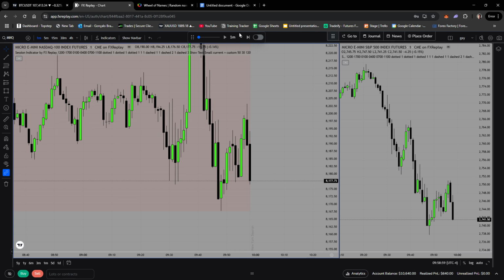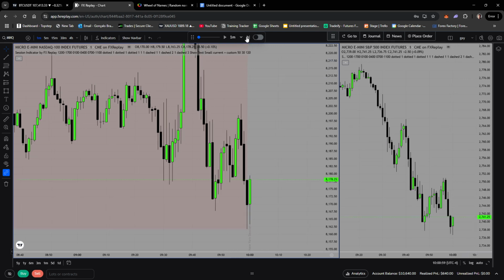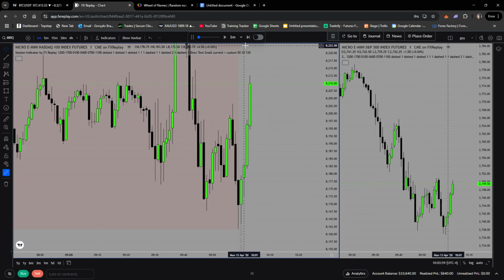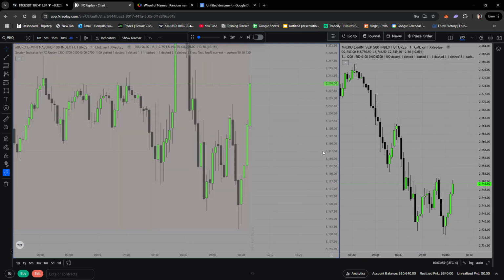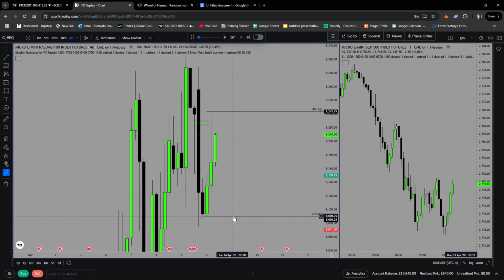There's no SMT, so I'm gonna need a fair value gap, and now we've got a new candle. So we're not taking that. And that's why. So essentially, when we have a new 4 hour candle, we disregard our previous candle's bias and wait for the 4 hour to do something.